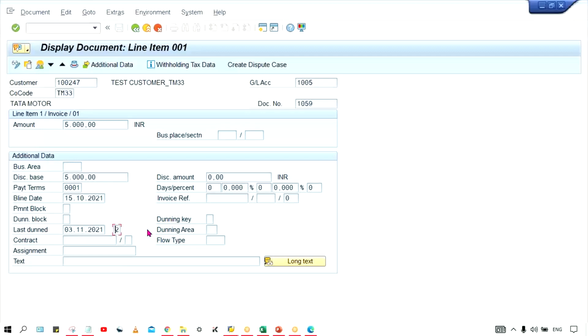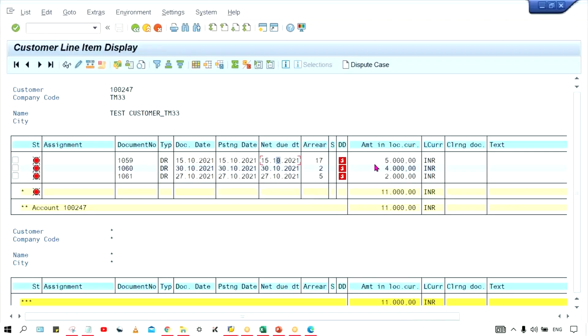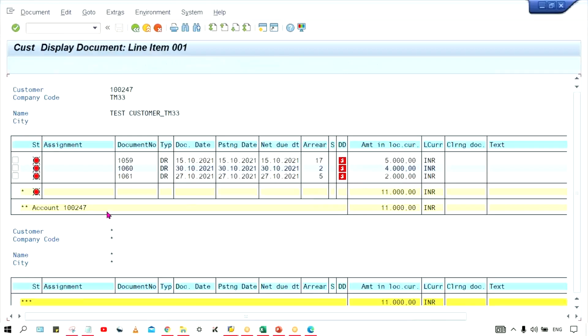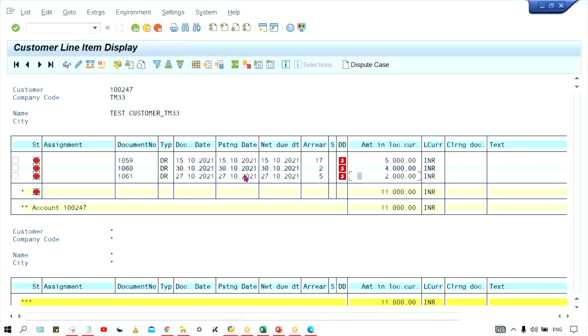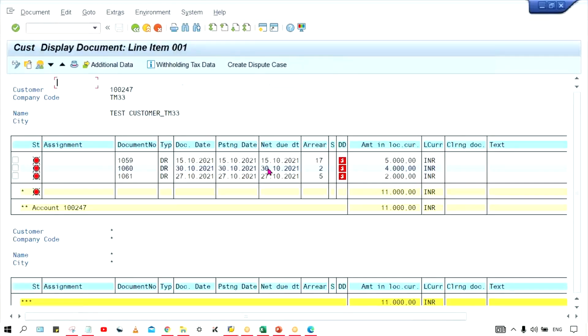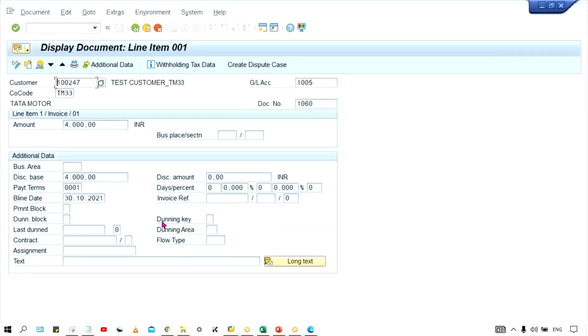So if you see here, the first reminder got generated for this one. First reminder updated here on 3rd. Likewise, it is going to happen. But for this one, no reminder got generated till now. So that is why zero reminder is sent.